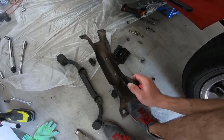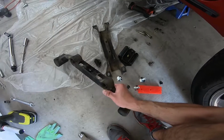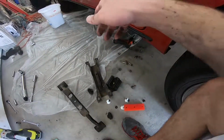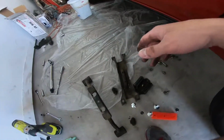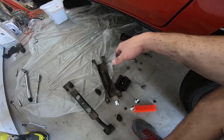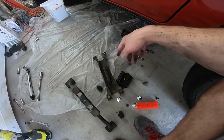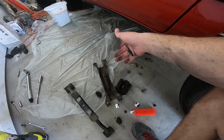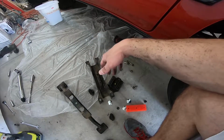Which will be nice if I could do that, because it makes it much simpler, a lot lighter, and a lot stronger as well. Plus this thing is heavy as shit. So it would definitely take off probably a good 10 pounds or whatnot, which is always good to take off weight off your car. So I'm kind of at a pause right now on this. I gotta do some research and see if that other transmission mount will work for the 98, even though it's for the 71C and 38. So we'll see what happens.